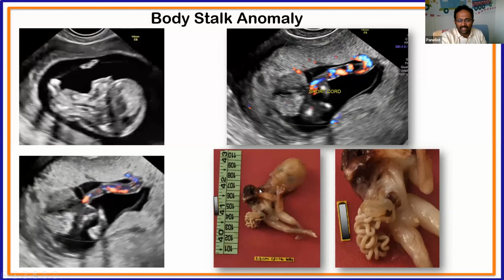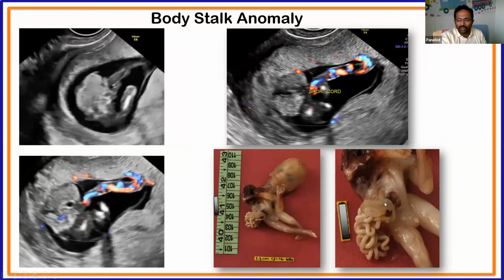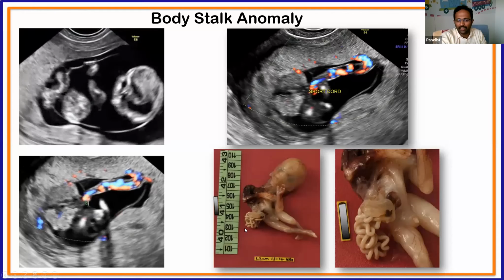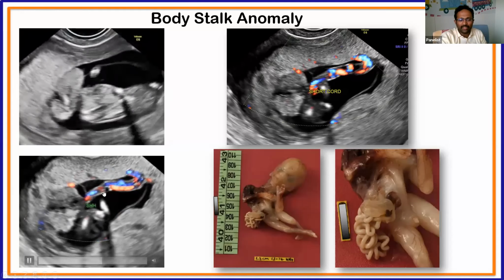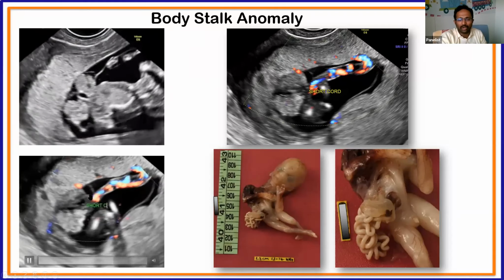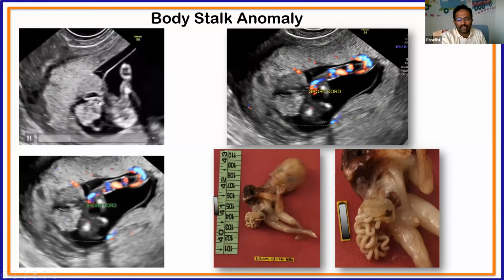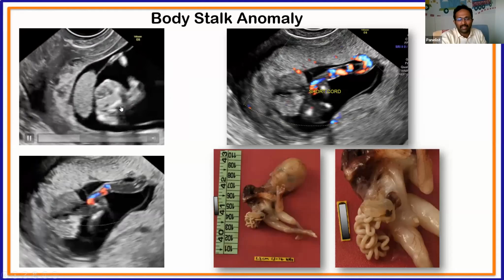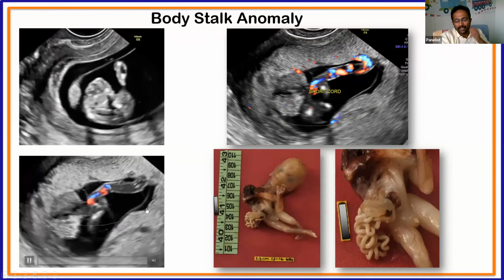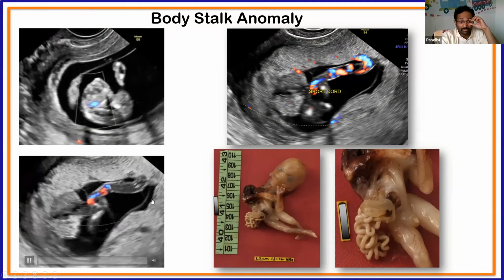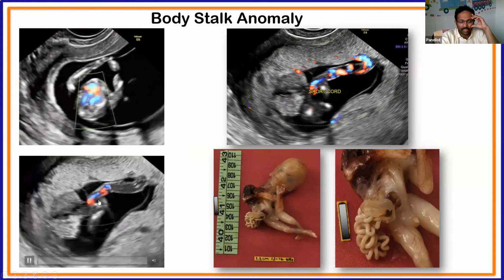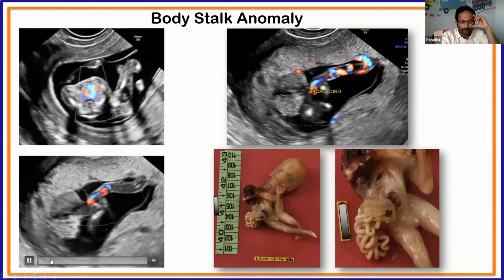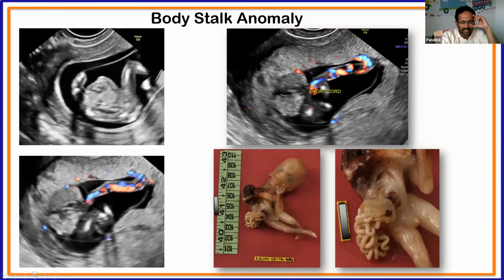Herein, you have the kyphoscoliotic spine, you have an abdominal wall defect, with all structures herniating out of it, the liver, the bowel. You can see a very short umbilical cord, herniation of the abdominal wall structures, the liver, the bowel outside, and a very short angulated spine. This combination of problems is what we call a body stalk anomaly. And you can see the baby is closely hugging the placenta, and that is one characteristic sign here.